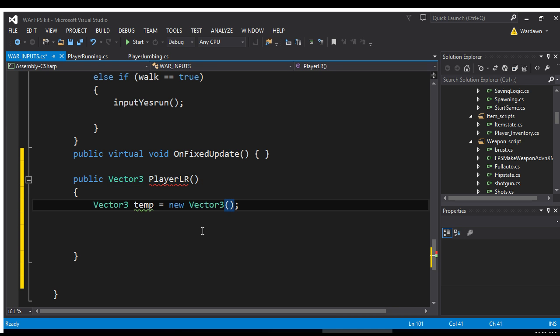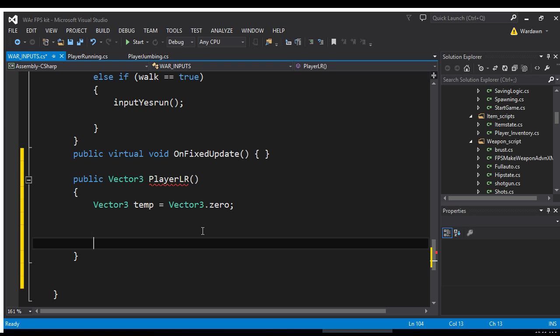And we have to instantiate it. That's probably what it was. Equals. Really? It's not going to let me? Vector3 dot 0. Okay.